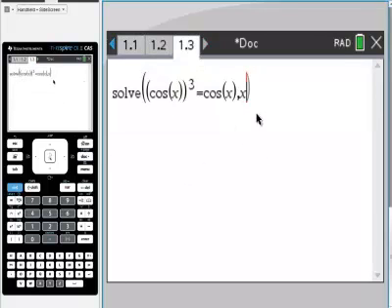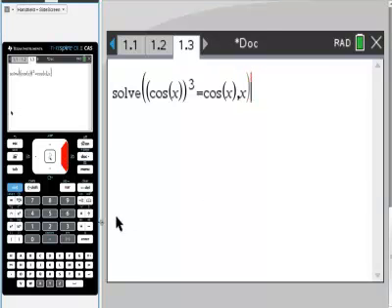I want specific answers. So here is the crucial point, and I hope you're listening carefully. If you're taking notes or working on your calculator, this is what's going to get you. You see where my cursor is right now? It's still inside the solve argument. These big outside parentheses are the solve argument. I have to get on the outside of that before I can use this little trick.